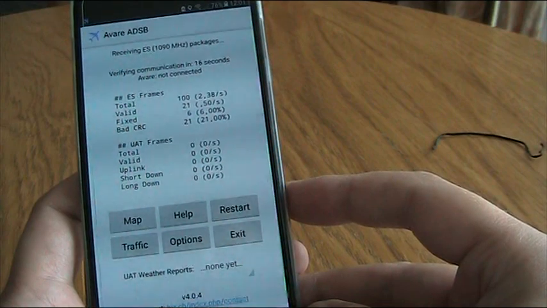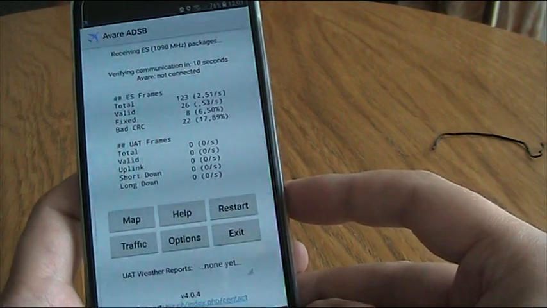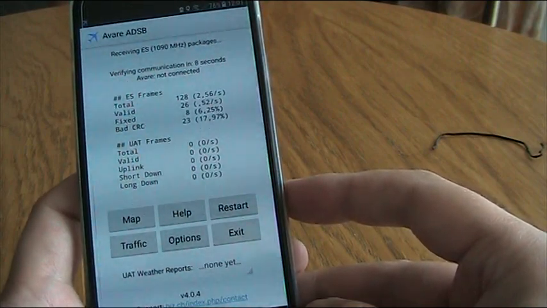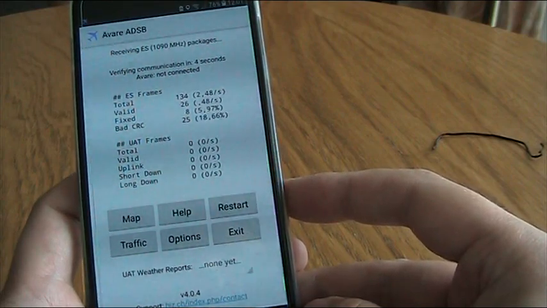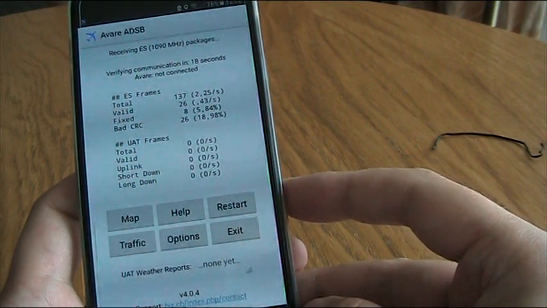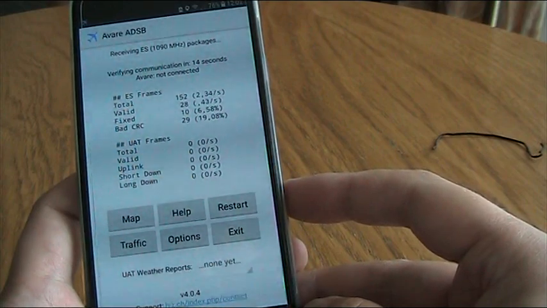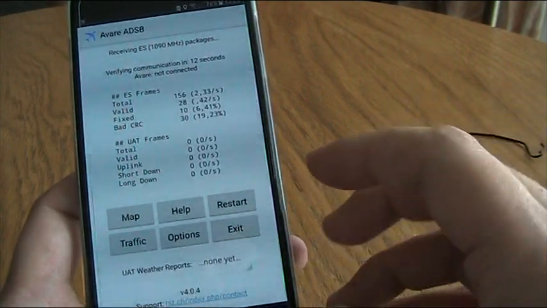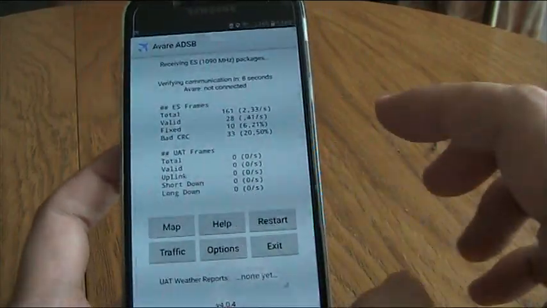When I switched off the SDR RTL driver, the application has its own built-in one, so it connects to the device with no driver needed. As you can see, it is receiving frames from aircraft on the frequency 1090 megahertz on this decent antenna from AliExpress for $2.